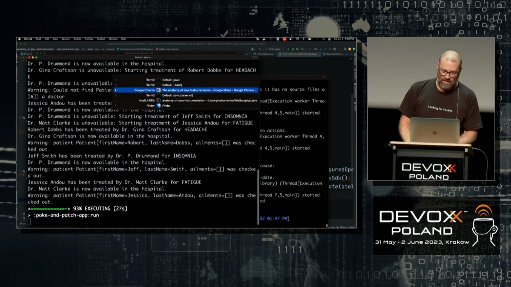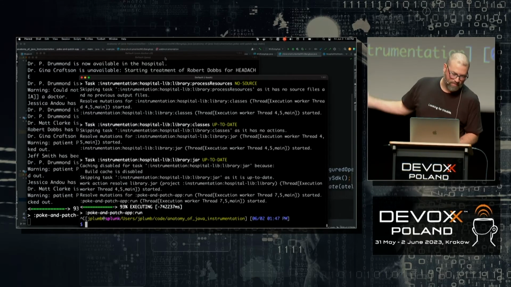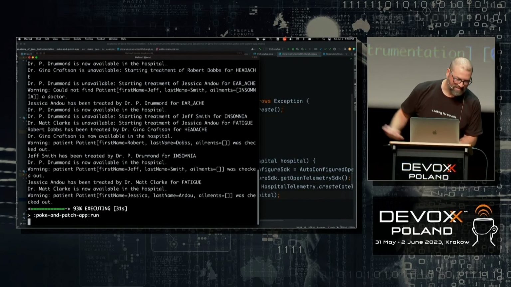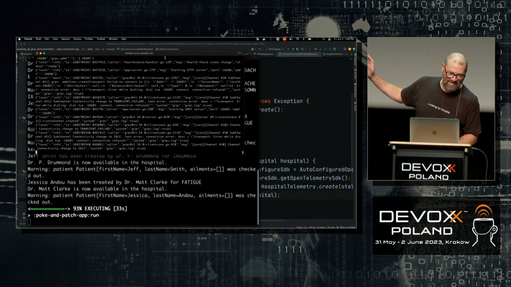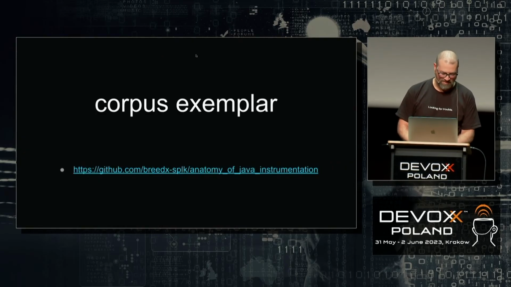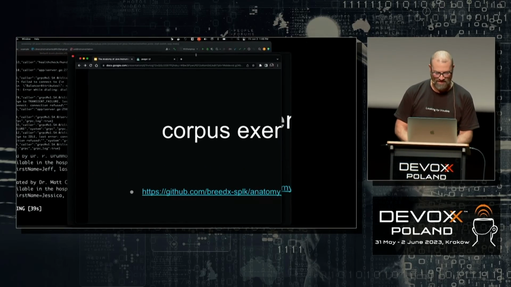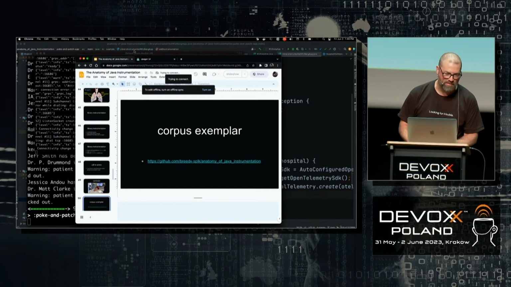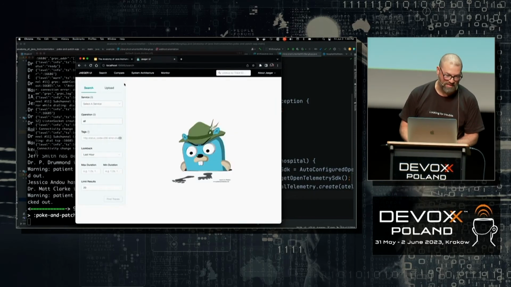In another terminal, I am running the UI here, so let's switch to that. We can see if there was telemetry created using our library instrumentation. All right. So this is Jaeger.